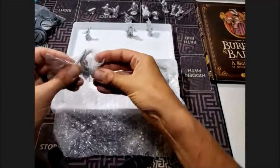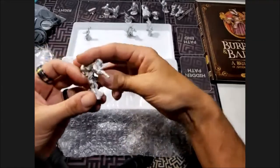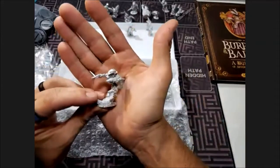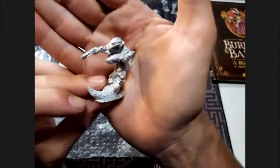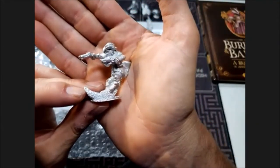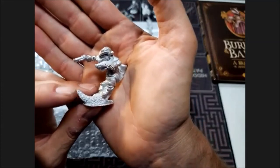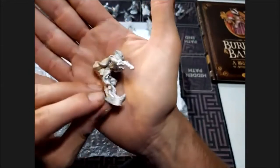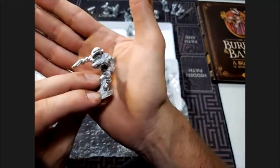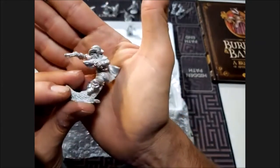Oh my God, I can't get him out of here. Such a dynamic pose on this one. Oh yeah. So I love fox models in general, and there's quite a few in this game. I had a hard time. I wanted to get one to see what it looked like and decide, but look at the sculpt. They have his tail worked into his pose. Yep. I can't remember what this one's name exactly is, but I was looking at so many of them and I fell in love with this pose. Yeah, that's a nice model.